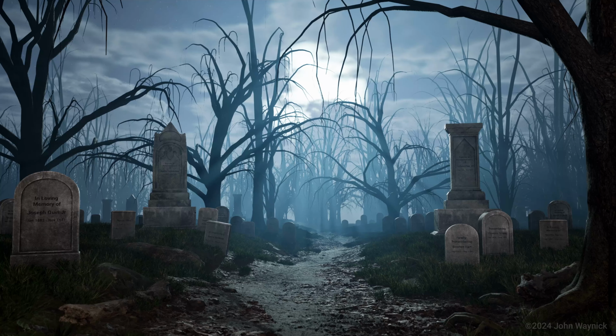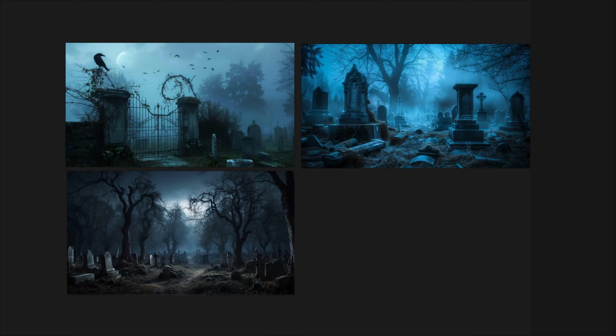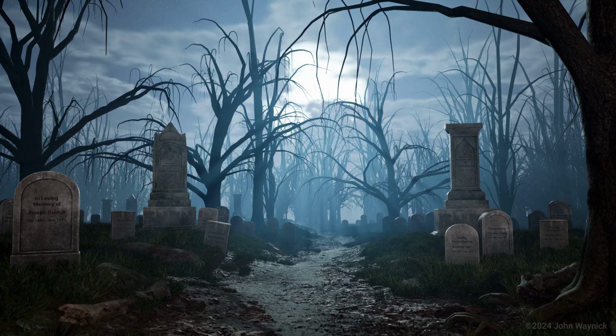And so I settled on this graveyard scene here. Now, I had gathered up some reference images that I just found online, something that I wanted to put forth to inspire me a little bit. I had these three here, and there were elements from each of the three, but you can definitely see how in this one down here, I'm really focusing on trying to create a little bit of a path going on. That was huge inspiration there. And then in this one, of course, my two hero tombstones are very inspired by this one right here and this one right here. And so we come back over here and we can see the path and we can see my two hero tombstones here.